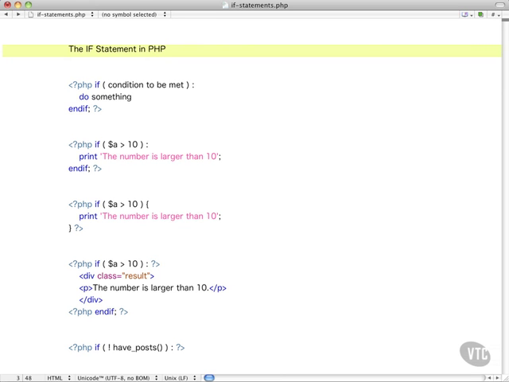When you're working with WordPress theme templates, it'll be very common for you to need to write if statements, conditional statements in PHP. And that's what we're looking at in this video, some of the different types of those. So first of all is the if statement. It simply says if something is true, then do something. That's all there is to it. So if the variable a is greater than 10, print this.